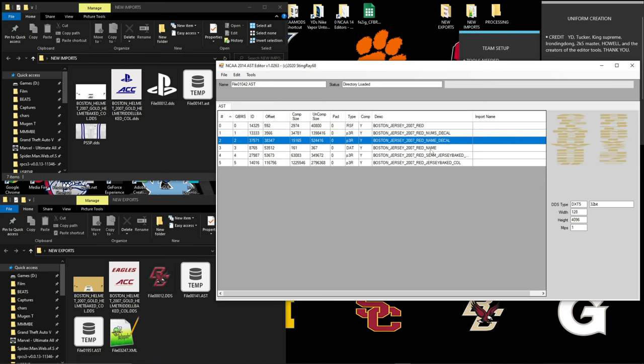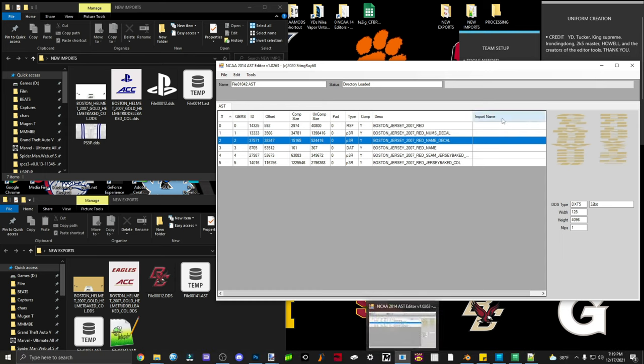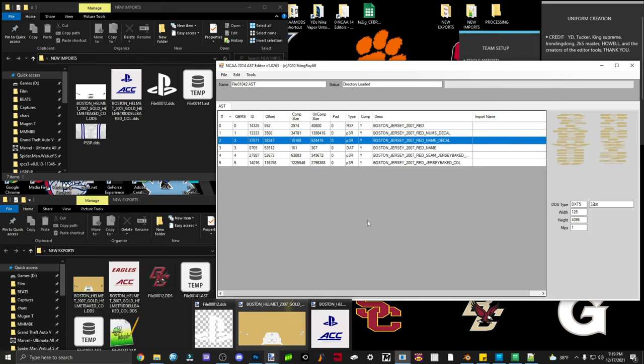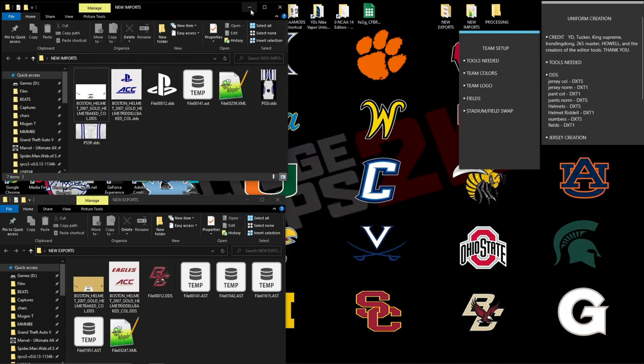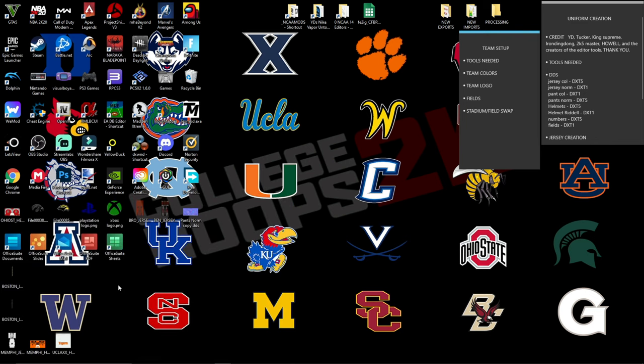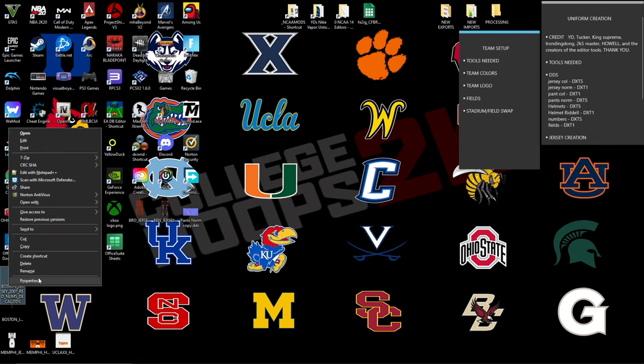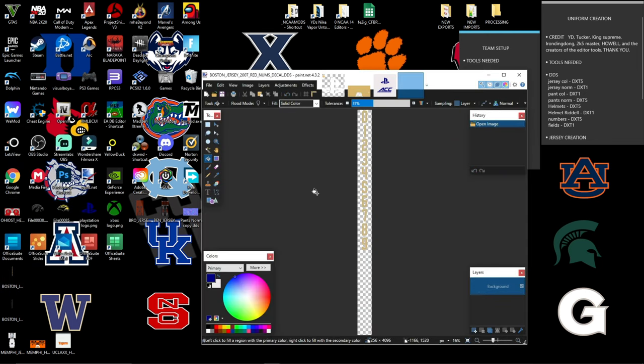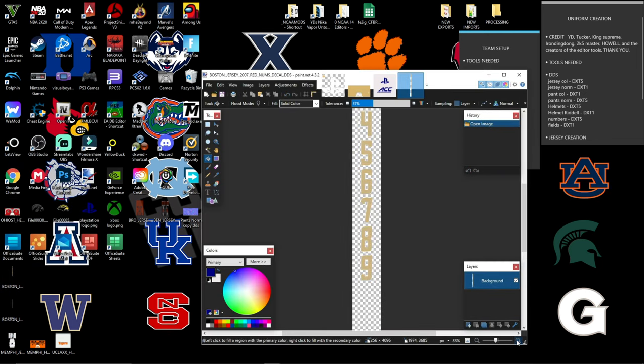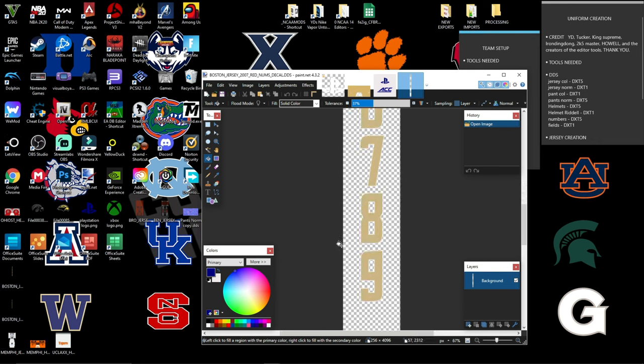Because this is what I was telling you about. As far as the names and the numbers are in a different location, you don't have to edit them in Photoshop, okay? So all we're going to do is just minimize these, and we're going to change the numbers for the team you are replacing to the team colors you need them to be. Super simple. You just click on them, open them up in your paint.net or Photoshop. It shouldn't deter you from the process you were in at the moment, so you should be fine.